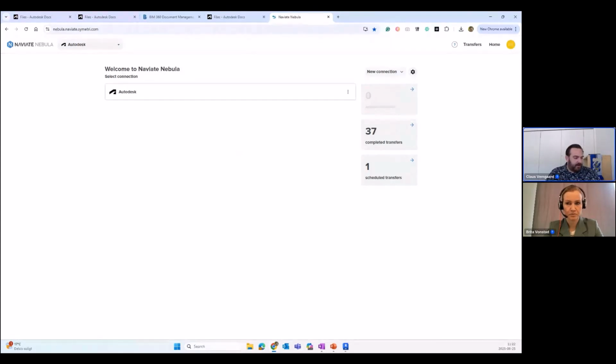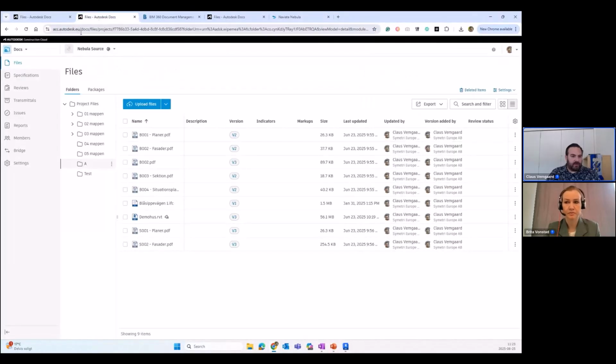The first thing I want to give you an example of is the delivery, because there are some smart tools. It's not just a file transfer. We have one important function that actually helps you a lot. So I'm going into an ACC project, based on the European account. I have a project here with different files, and I have a Revit file. In Revit, there's an important thing. With every file you have file versions, but in Revit files there is also a special feature, because every time you're saving in Revit, you're not automatically getting a new version. So I'll just briefly show you an example of that.